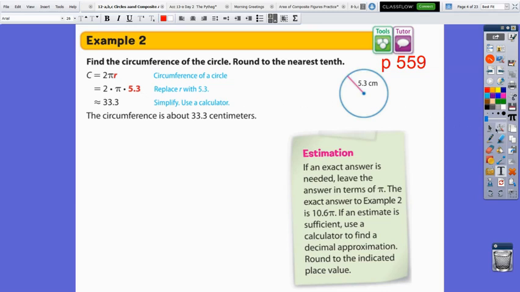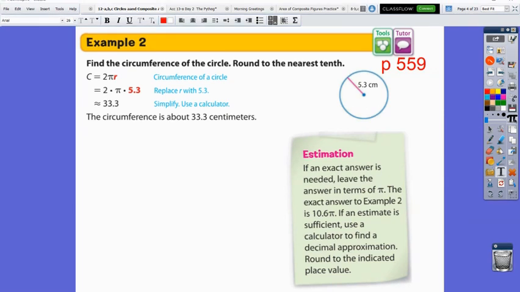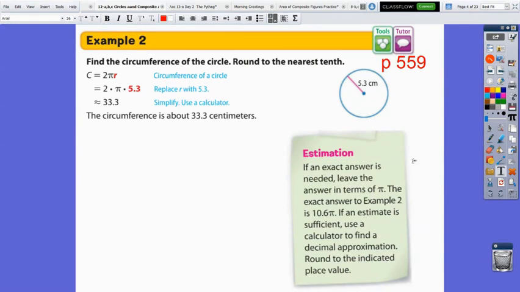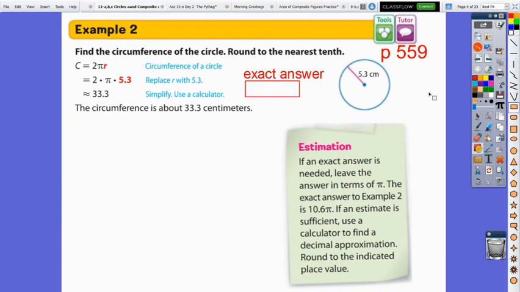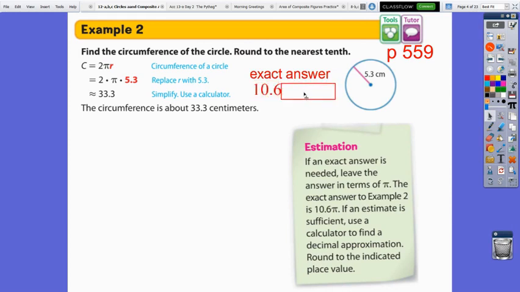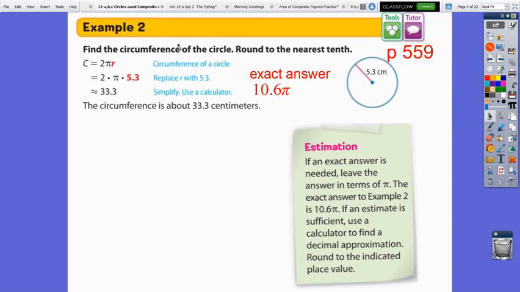Now, one thing that the Math Antics video just mentioned briefly is the exact answer as compared to an approximate answer. So the exact answer has to use the pi symbol. And so the exact answer here would be doing all of the arithmetic except for multiplying by pi. The exact circumference of this circle would be 10.6 pi, but then typically you're going to put in 3.14 for pi. And so 10.6 times 3.14, round to the nearest tenth, which you always get rounding instructions in these types of problems. It's about 33.3 centimeters. Okay, it's like perimeter, so it is not square units, it is linear units.